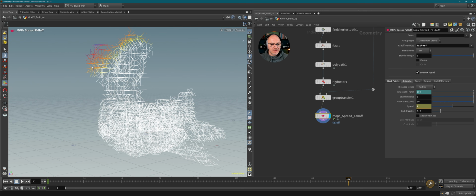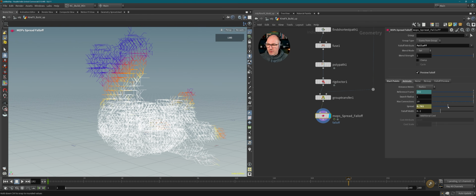And that has to do with the falloff width. The falloff width is also a value that influences the look of your build animation. If you take a look at the falloff width, right now, the area between white and purple is the area where the falloff will happen, where the buildup will happen, where all these little blocks will appear and be put together. If you want this to be a wider area, then you increase this, you see?